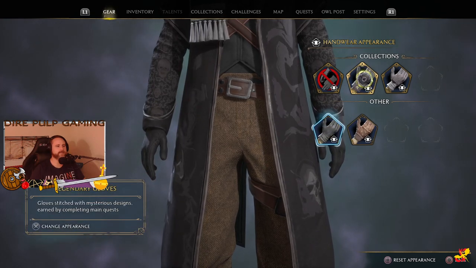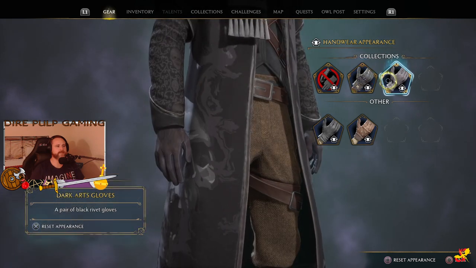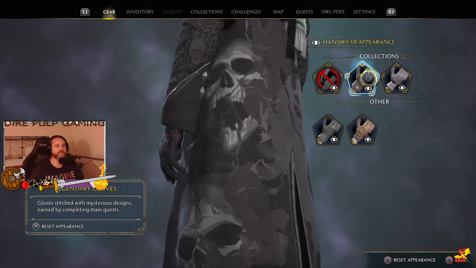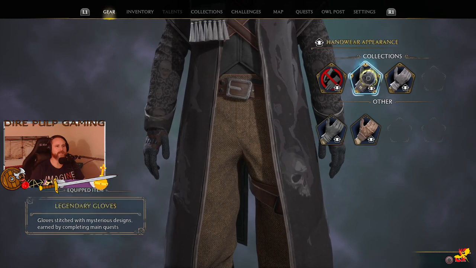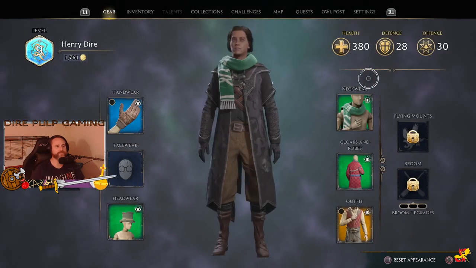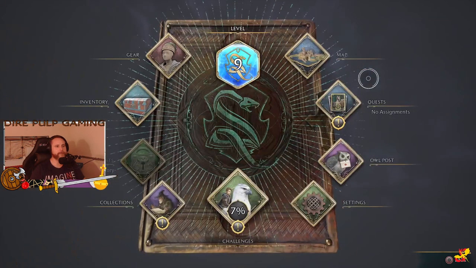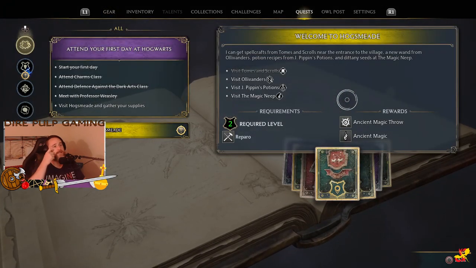Black gloves. Legendary gloves. Dark arts gloves. Oh, the legendary gloves. They really fit well with the belts. You know, the brown stripe there. I really like that. Yep. That is really cool. Nice. My defense could have been higher if I was just new to... I could turn off the glasses.